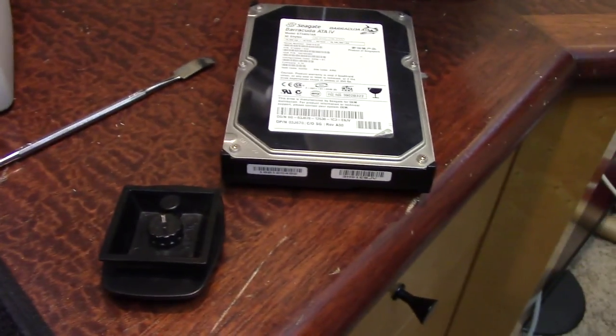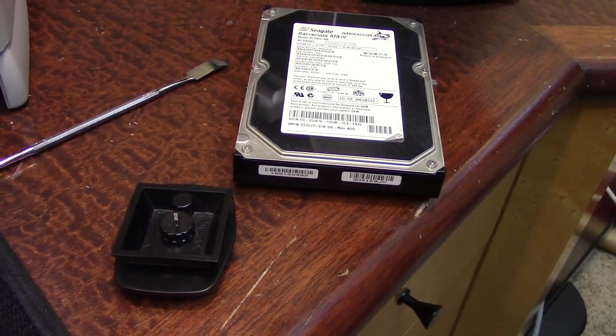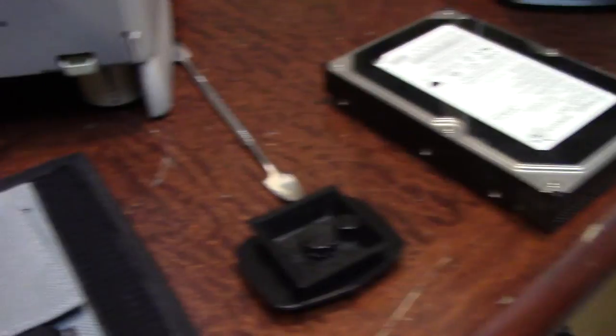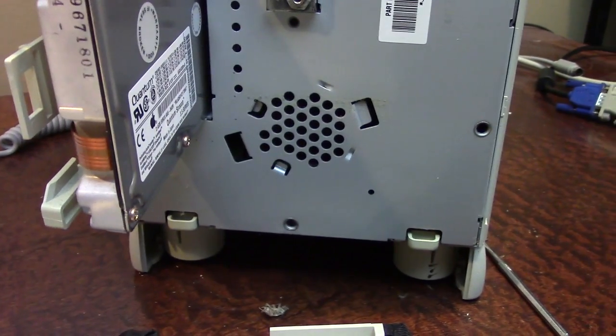I think I pulled this from, I want to say, one of my Power Mac G5s. It is an IDE hard drive. You can see right there. So it will work with the connections that are in here. So what I'm going to do is go ahead and swap these hard drives out.